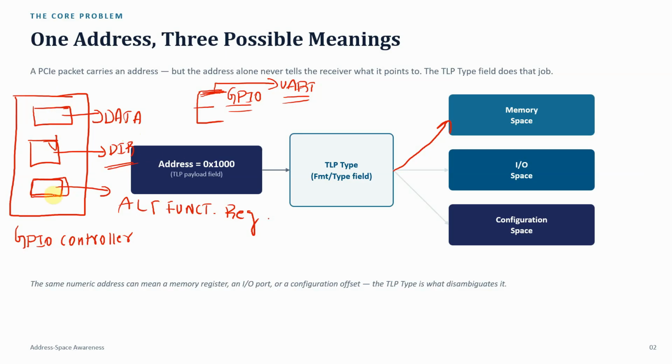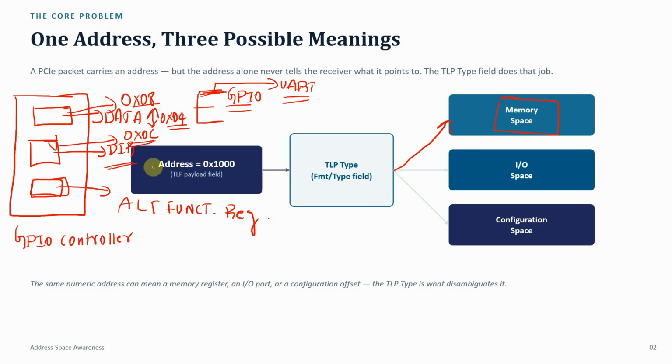Now, if my processor wants to access these internal registers, let's say the data register, how is it going to access it? It is going to access it using the address. Let's say the data register has an address of 8, and the direction register has the address C. The difference here is 4, which is nothing but my offset. Every internal register has its own address, and the offset is the step to the next address. Using this address only, my processor or the OS is going to access these registers, and these registers come into the space which is known as memory space.